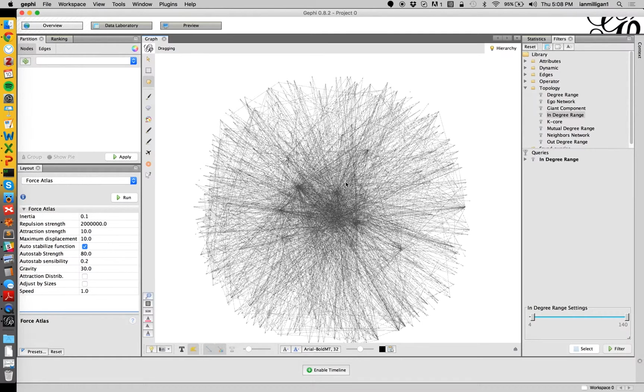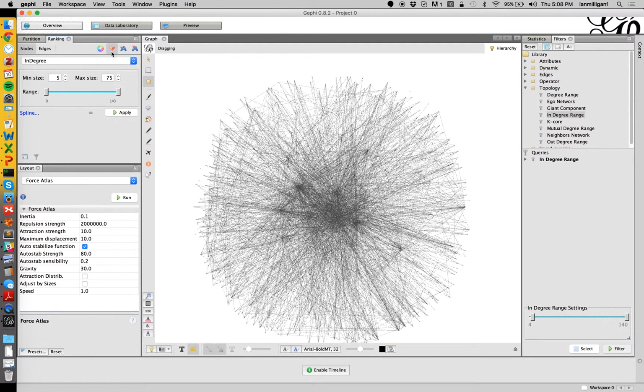Let's say we really care about the websites that are linked to more, and we want to make their circles and their text look a bit bigger than other ones. And so to do that, we go over here and click on ranking. And we click on nodes, and then we decide to choose a rank parameter, in this case, in degree. And now we have to decide how we want to rank them based on the amount of times they're linked to. So let's click on this diamond.